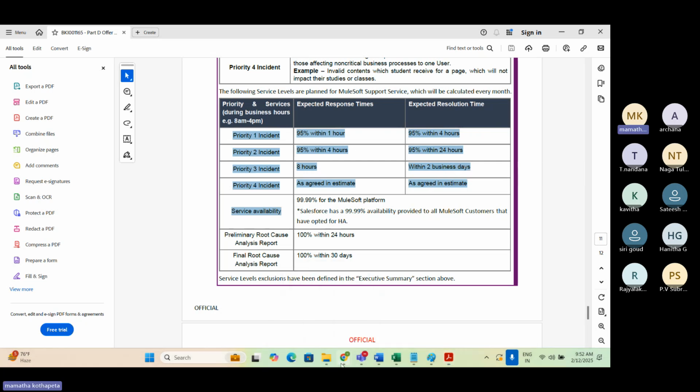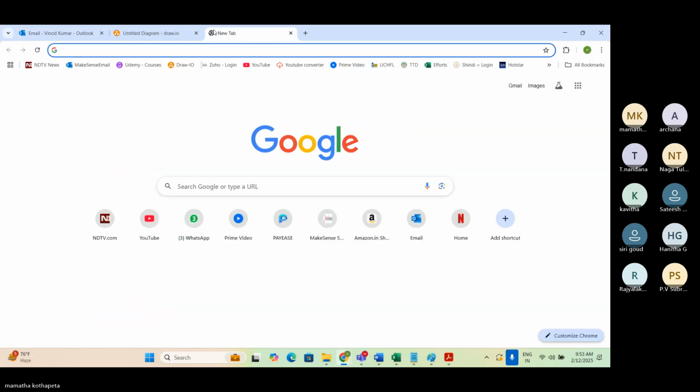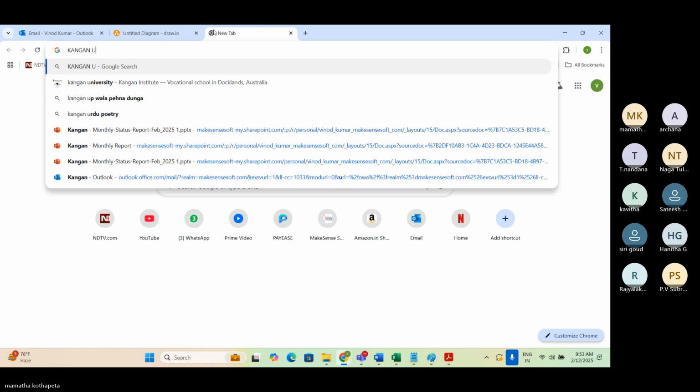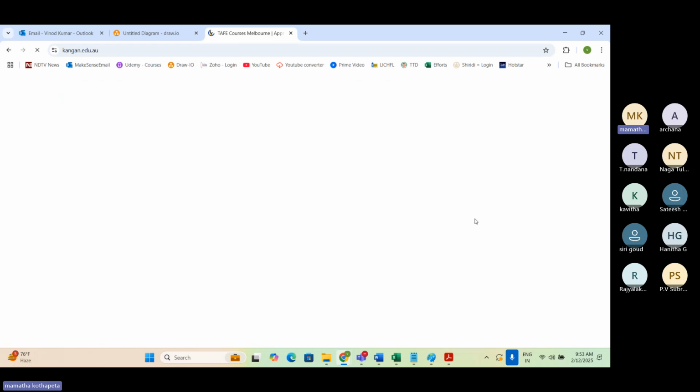So what is this application? This is an Australian university project we are doing right now. They gave a contract to Accenture, who developed this web application. Once the project went live, we took the contract of supporting the project in real time.